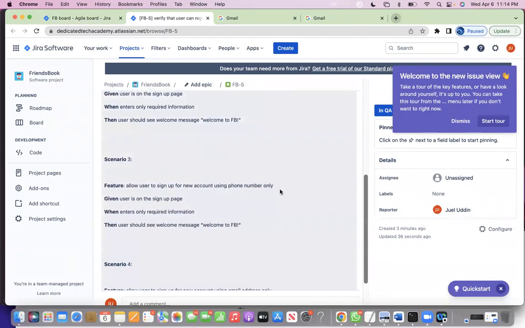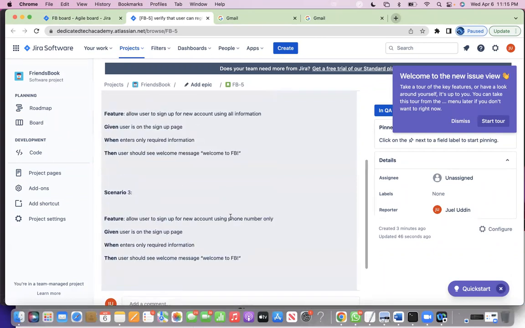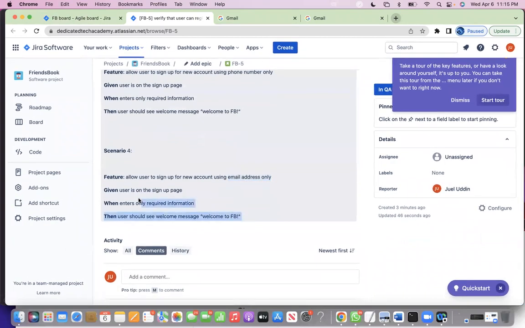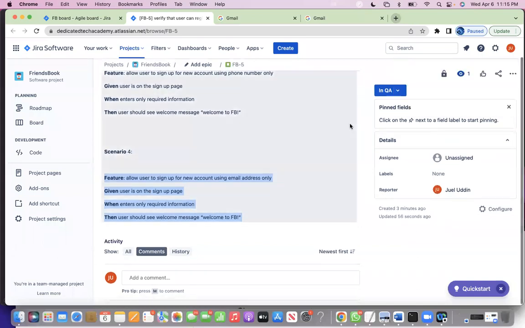But somehow you realize scenario number 4 is failing, right? You use email only, but it says, okay, you need a phone number also, right? To register for a new account. Now this is failing, clearly a fail, right? What do you do next after that from here?